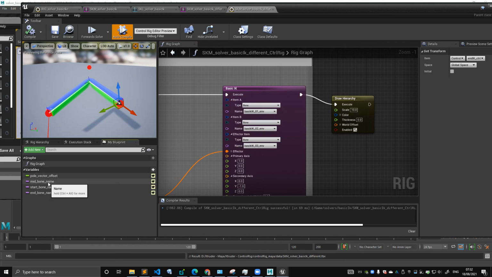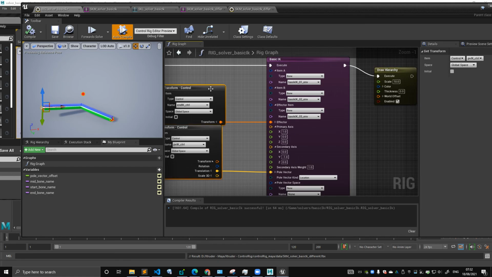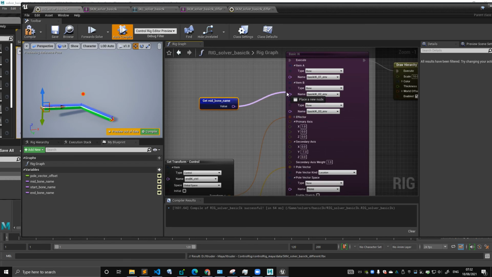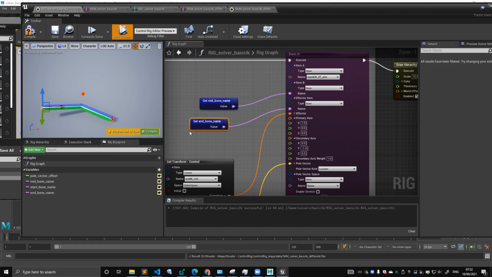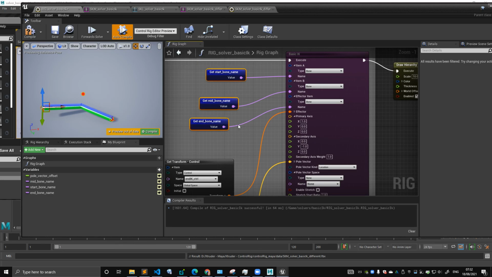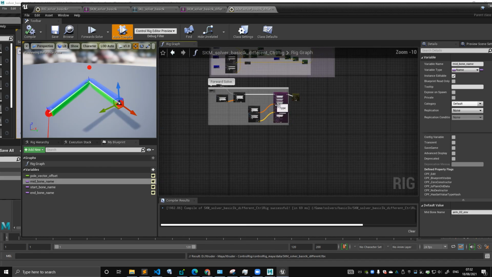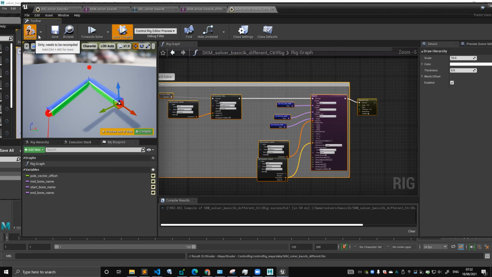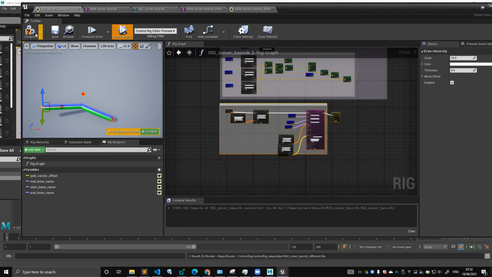Basically in the original graph, I'm hard coding the bone names. Well, that's unfortunate, but it's easy to fix. Mid needs to go here, end bone needs to go here, start bone needs to go here, and then we take this graph again, and we delete this one, and boom, we copy and paste it. Now it should work. Yes. Sorry about that. I just found a mistake in the previous example.